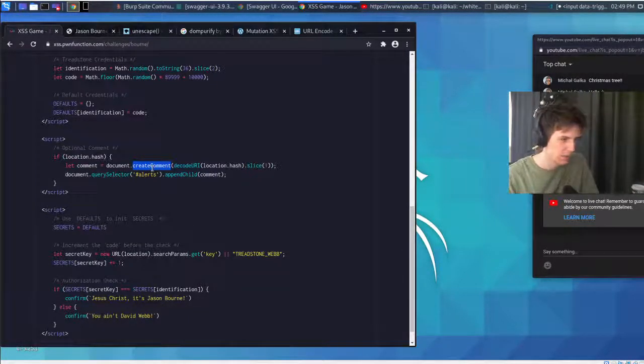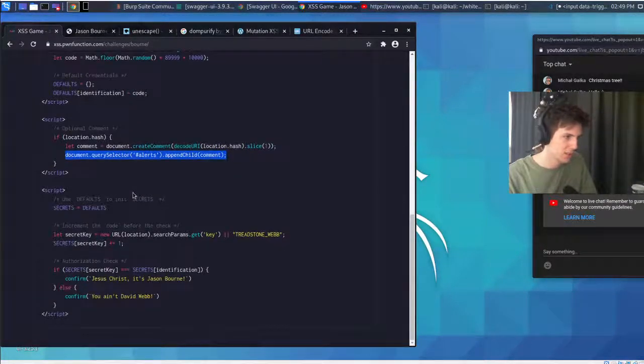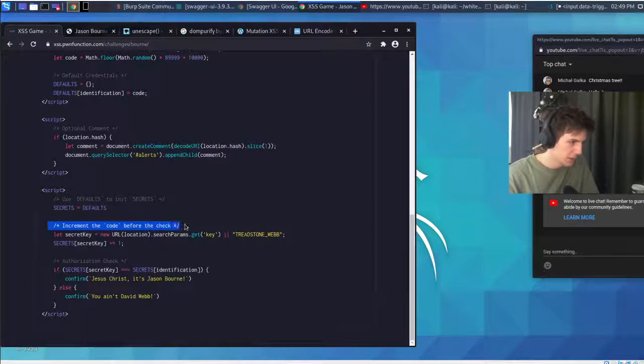I don't know what createComment does on the DOM. Yeah, it's the first time I encounter this method. And we append the comment to the alerts. And what we do, use the defaults to init secrets. Okay, we initialize secrets by just referencing the defaults we set on the top. Increment the code before the check. Secret key.